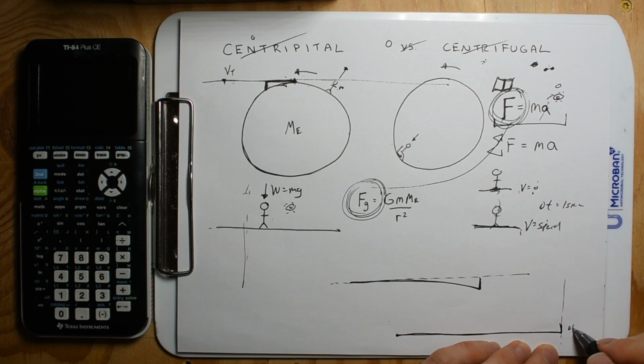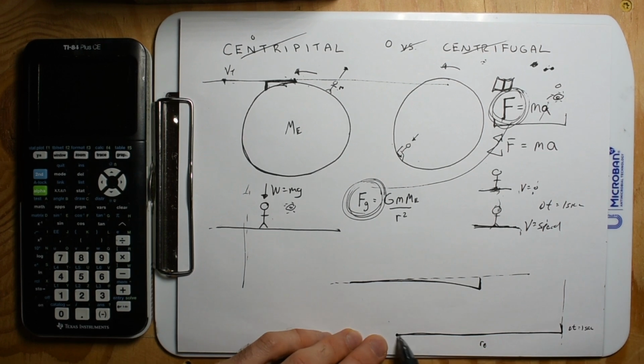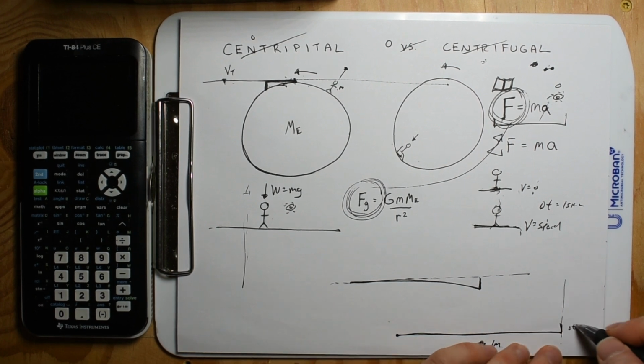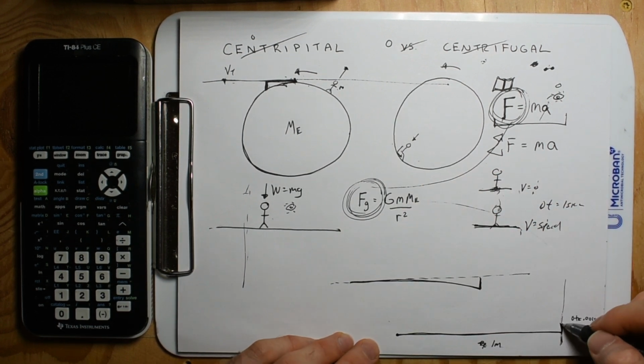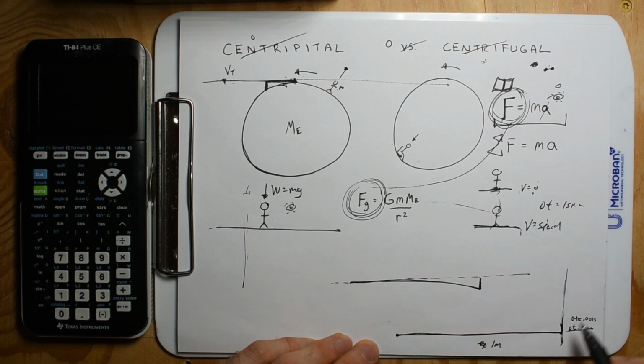So what I do is take a change in time of 1 second. And you don't even need the radius of the Earth to do this. You could just have a radius of 1 meter, and a change in time of 0.001 second, that's going to be our change in time. Now, things that are moving in a circle want to just move tangentially. But if they're stuck physically to the circle, they're going to be moving in an arc. But we're going to take a very, very small arc.